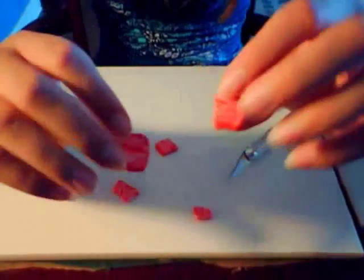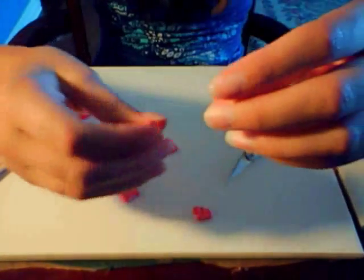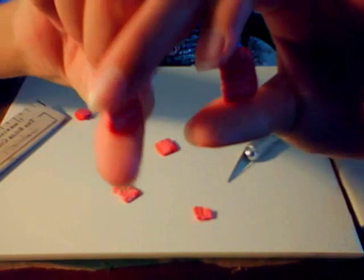Alright, I've cut the 2 thick pieces and I've flattened them out. And then I slightly tilted each one, so I curved the ends like this. And you want to get the end that obviously looks better, like these are the backs of mine, and then the fronts. So you can see they look a lot better.